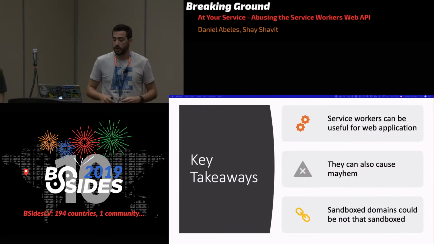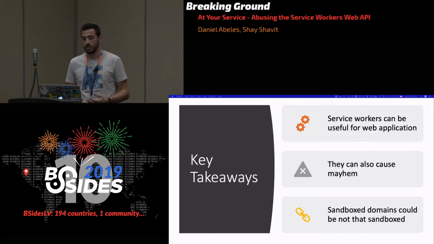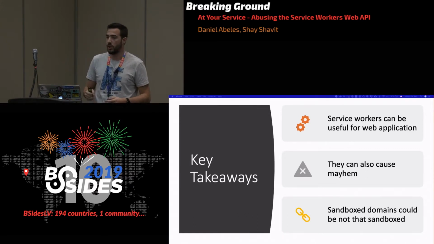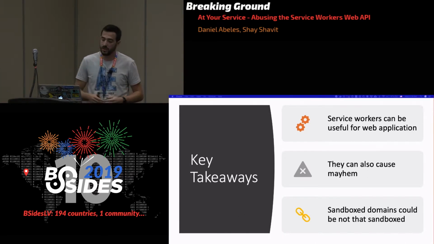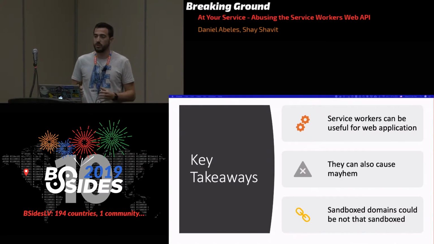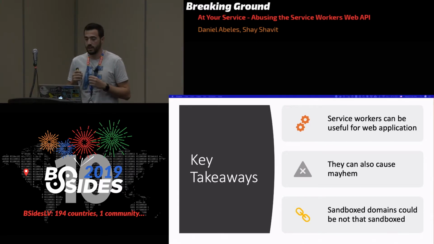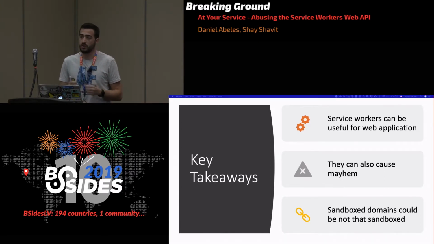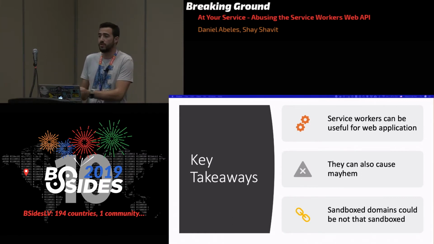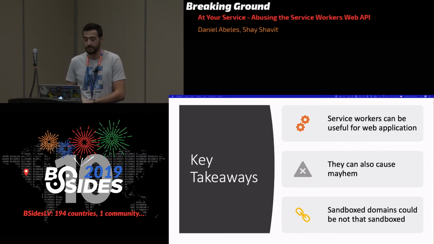So, what we want you to take away from this presentation. First of all, I hope we introduced you to a new web API that you can use and abuse. They are very useful and they give clients a very good web experience. They can enhance dramatically the experience of your web clients, but they can also cause harm. So you should use them carefully in your application.